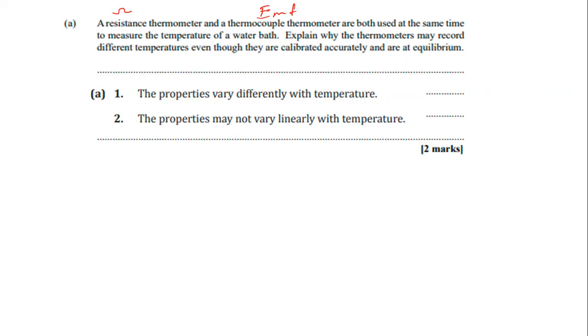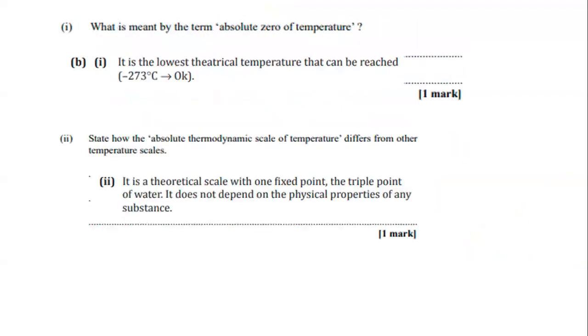The next thing is that not all thermometric properties give you a directly proportional relationship as most thermometers do. Like take for example a liquid in glass thermometer. That one will always show you a directly proportional relationship between the height of the liquid and the change in the temperature. But not all of them. Like for a thermocouple, in most cases the graph goes up and then it starts to curve or something of that nature. I don't remember quite exactly what it is, but you know that the graph can curve, and sometimes you have to use a curve to figure out the temperature and so on. So that's the whole reason why the temperature could change in this case.